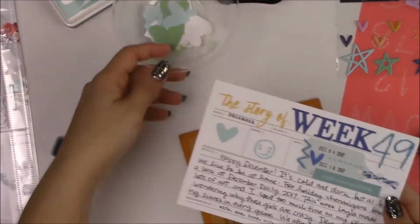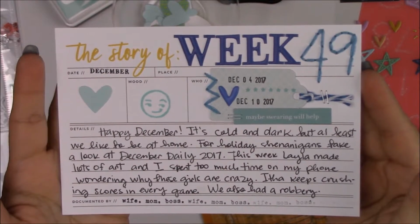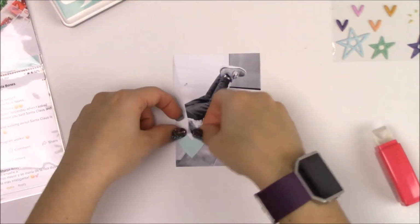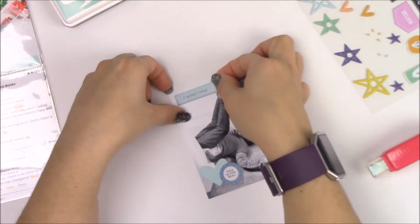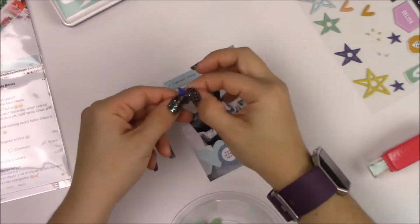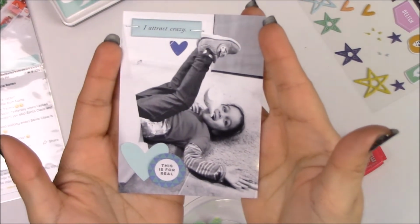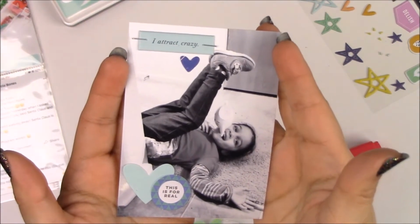And this is how my title card looks. And at the bottom I stamp wife, mom, boss, which is from a past kit. This is a photo of my little one being crazy silly like she always is. So I'm just gonna add a few die cuts and puppy stickers to that photo. Well, it is too much for a 3x4, but I have no limits. I like everything in the kitchen sink.